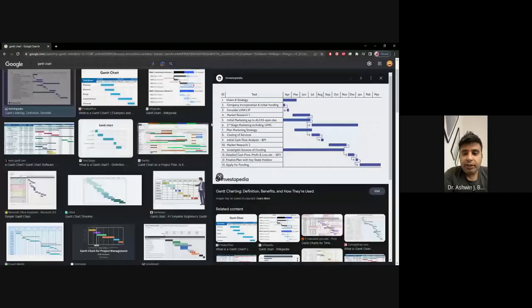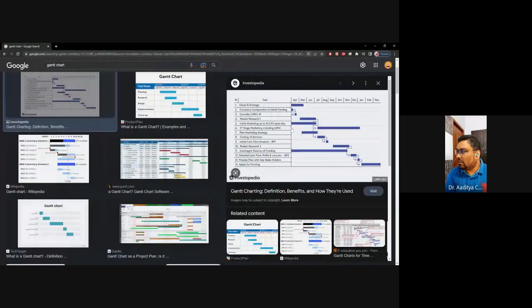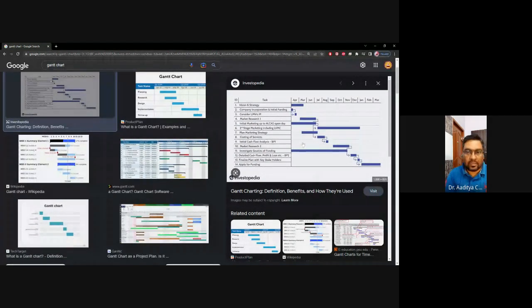Basically, a Gantt chart is, for example, if you construct a building. I'll share the screen. From this, you will be able to identify how you have to make the Gantt chart. So it's already self-explanatory, right? There's nothing you have to mention here. You have to mention these things and give the timeline. You don't have to explain it again. What Aditya has on the right-hand side is what we want. That's it. Okay, okay.